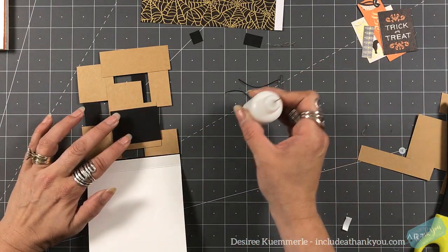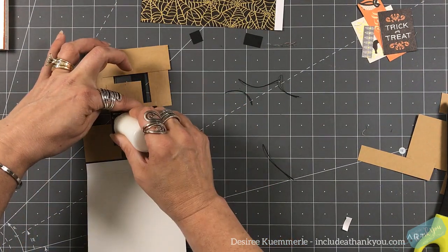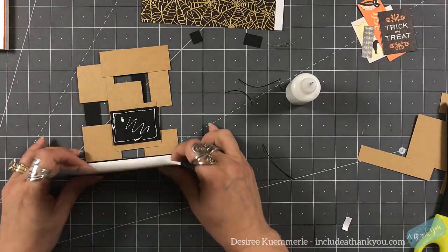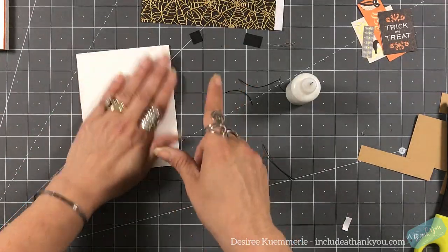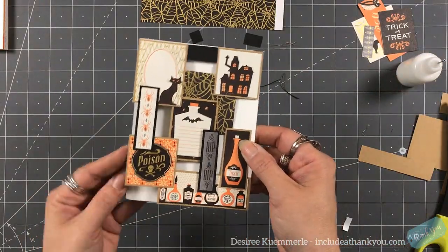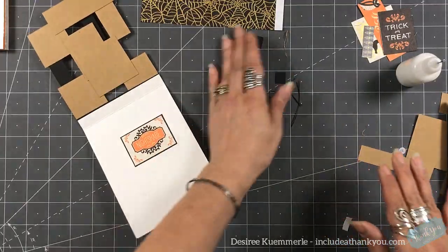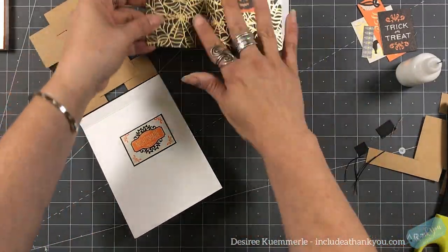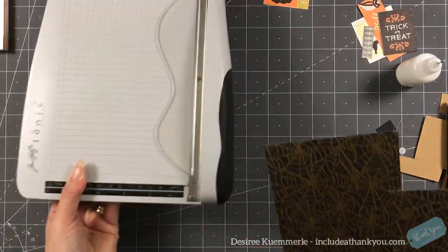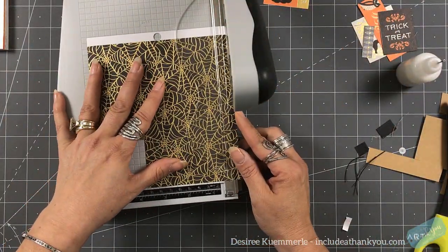And then what I'm going to do is I'm going to add my liquid adhesive to that. And then I'm going to bring the bottom up to close the card. Now what that did was, it really does work. Now I've got my sentiment on the inside. I'm okay that it's a little crooked. When the card is closed, it's being hidden by the web cardstock.